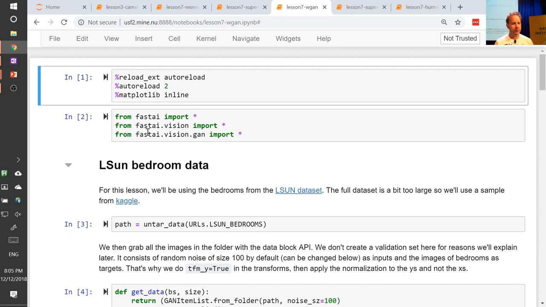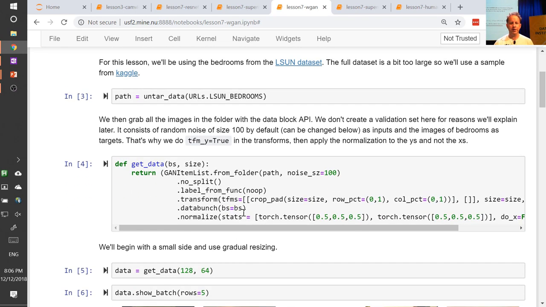Just before we leave GANs, I'll mention there's another notebook you might be interested in looking at, which is Lesson 7 WGAN. When GANs started a few years ago, people generally used them to create images out of thin air, which I personally don't think is a particularly useful or interesting thing to do. But it's a good research exercise, I guess. So we implemented this WGAN paper, which was really the first one to do a somewhat adequate job somewhat easily. And you can see how to do that with the fastai library.